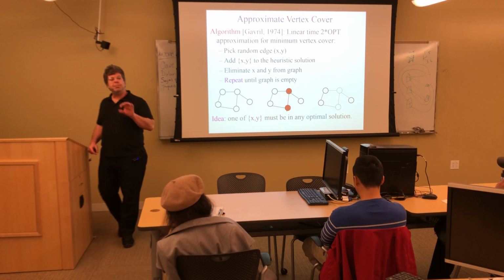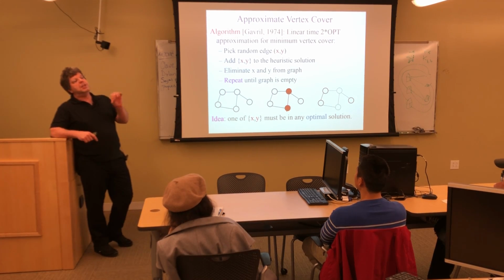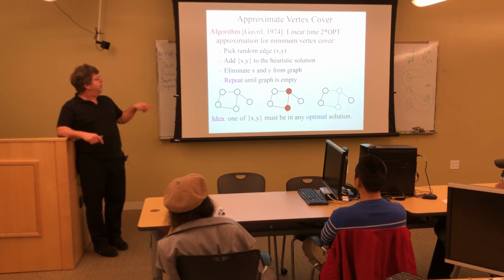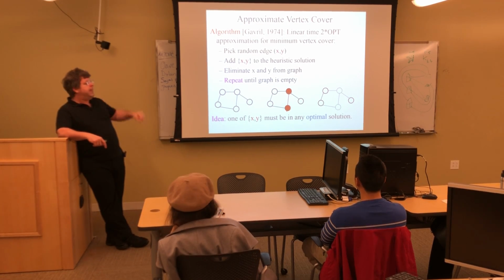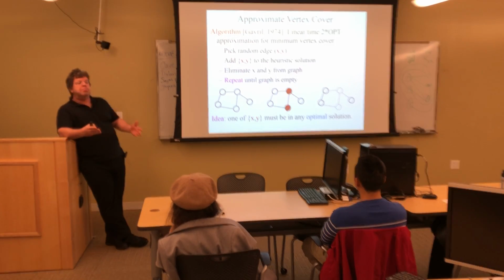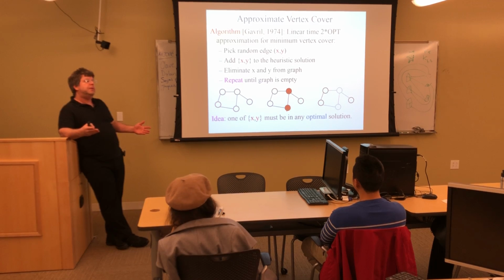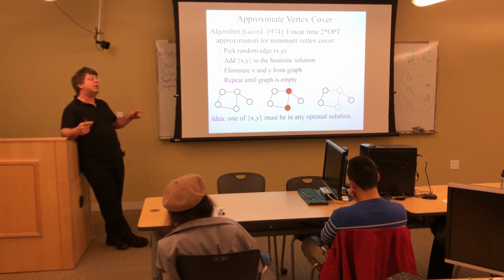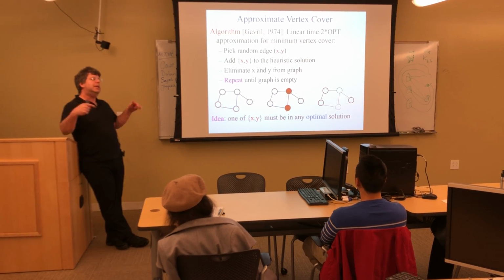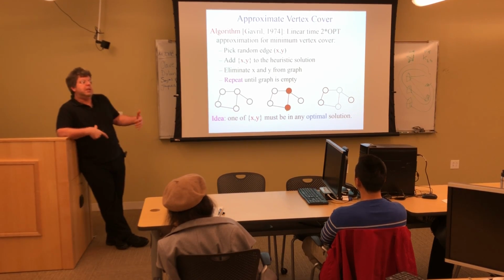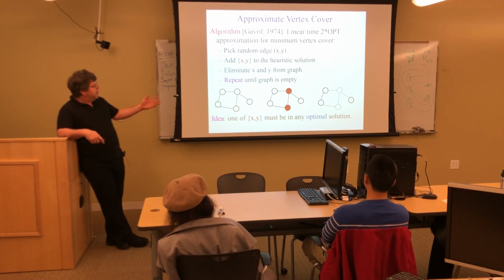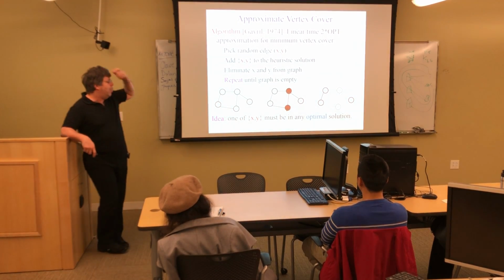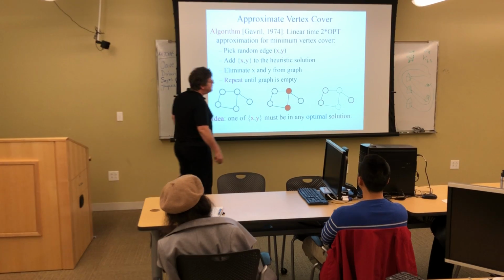So the solution at this point cannot be twice what it must be as it keeps growing for the edges that it's covering so far. How many get that? Yeah. And as you keep doing this, that property is maintained, it's preserved. The growing solution will never be twice as large as it has to be to touch all the edges that are being touched so far by all the nodes in the currently growing solution. And at the end, all the edges are touched, and that property is preserved. And that resulting solution will never be more than twice what it has to be.